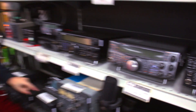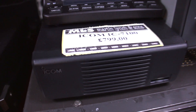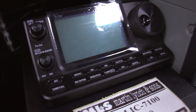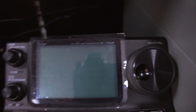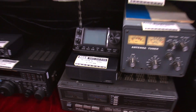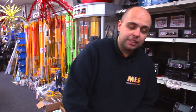Did I mention four metres? An IC-7100 just sat there — of course, all of HF, 6, 4, 2 and 70. £799 gets you that one, fully boxed and complete, and it even has the little screen protector on it as it comes out of the factory — that's never been peeled off by the looks of it. Lovely radio — 100 watts out on HF and 6, 50 watts out on 4, 2 and 70. A nice buy.